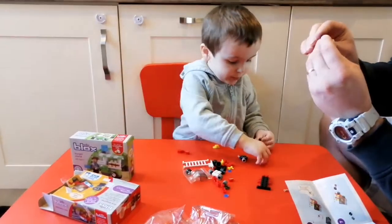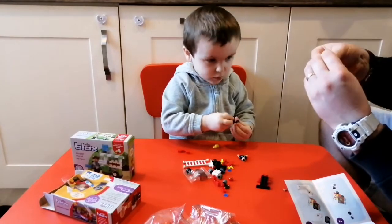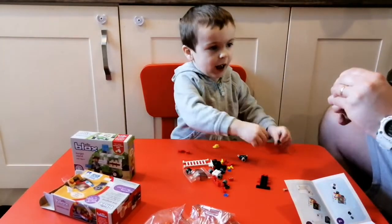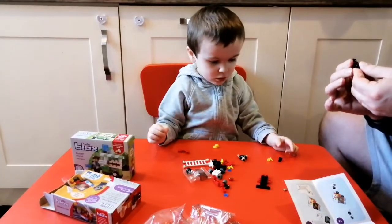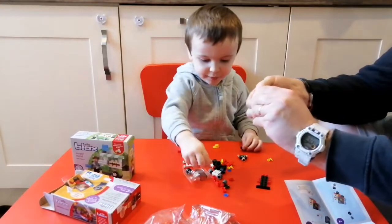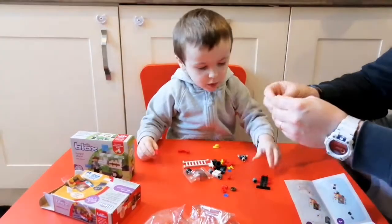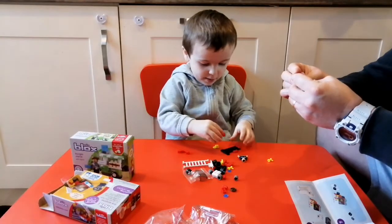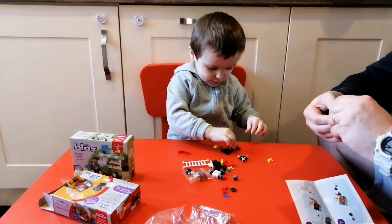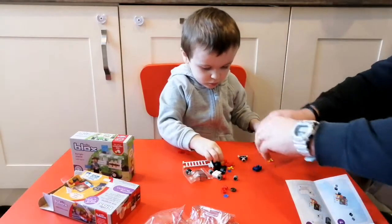Oh, no, no. Put it in. It's hard to get put together. I can make a fire truck. Hang on. Fire truck. Go for the instructions, look.